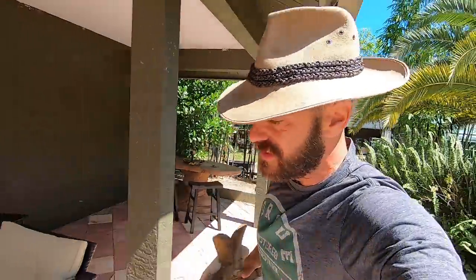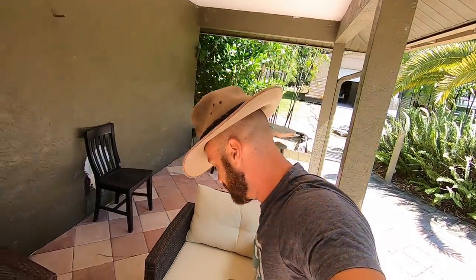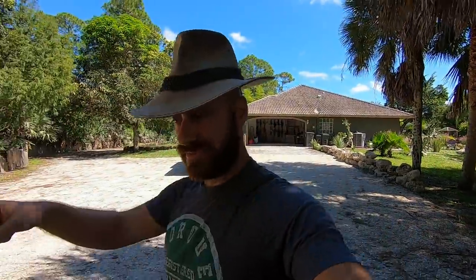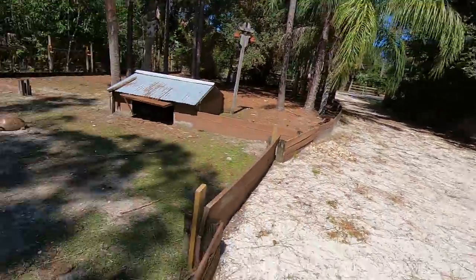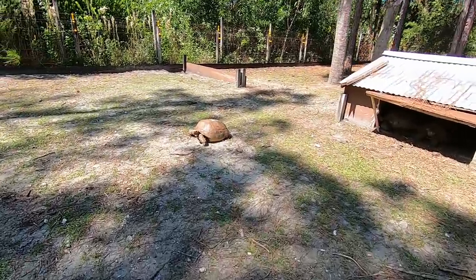She's a female and she came into the United States in 1977 as an adult. We're going to leave this tortoise shell right there — maybe I'll hang it somewhere eventually. This gal doesn't have a name, but she belonged to a well-known and respected herpetologist by the name of John Baylor. John Baylor was actually one of the curators of the Bronx Zoo's reptile house. He was a renowned herpetologist, and this animal came to me because it needed a home — Mr. Baylor passed away, it was out in Santa Barbara, and then that person couldn't care for it anymore. So it came back to me here on the east coast. She's a sweetheart of a tortoise.